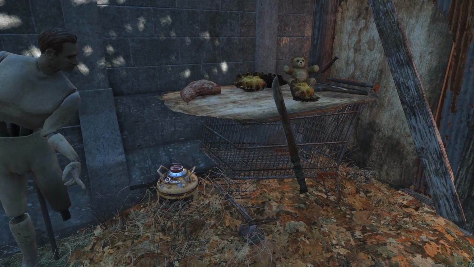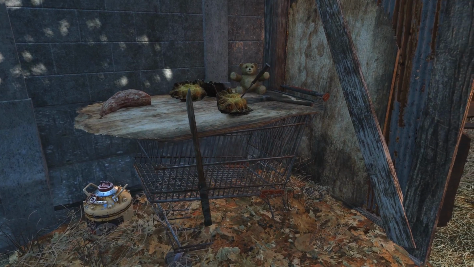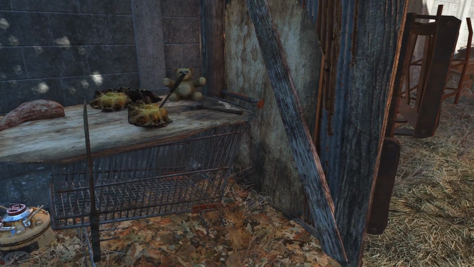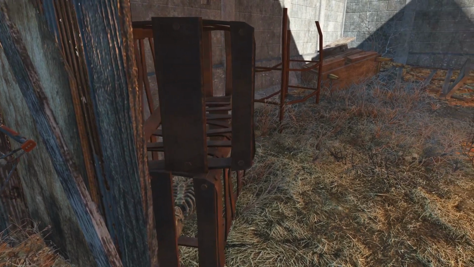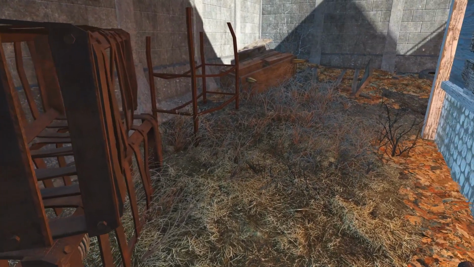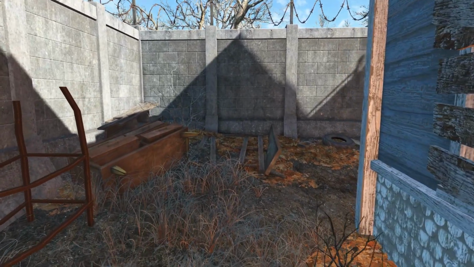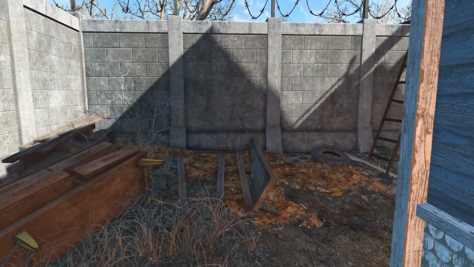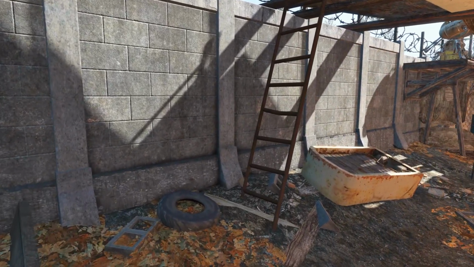Then on the table here, looks like we have a little bit of food prep going on. Some rad roach meat with a teddy bear keeping an eye on things. Let's move along before he gets a little rowdy. Now heading back this way, we can head up this ladder and check out the upstairs.